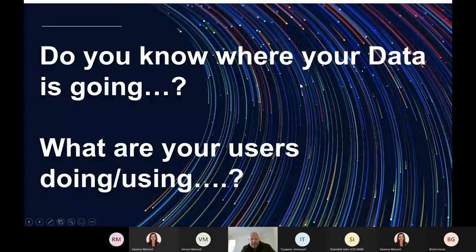And the second one was what users are doing or using. Those two questions are probably the main reason companies have invested over the last 20, 25 years in endpoint security, endpoint antivirus, firewalling, unified threat management, VPN, proxy. There are a lot of components we can talk around and why we implement them. But the main objective of any cybersecurity strategy or investment is to get an understanding of where the data is going, who has access to the data, who's sharing it, and what platforms are being used.